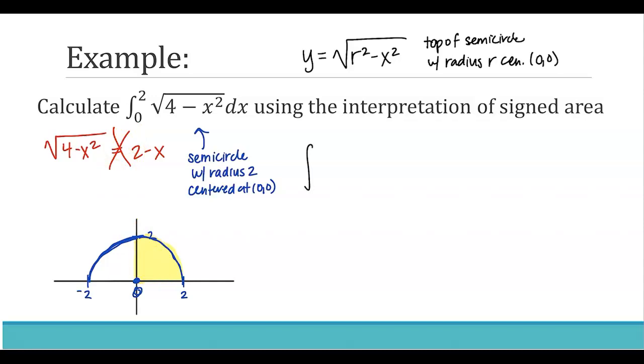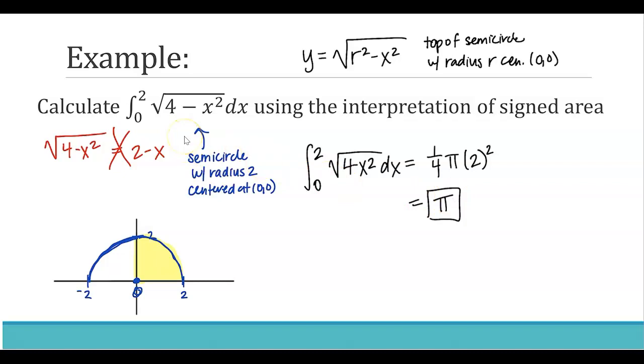So we can find that the integral from 0 to 2 of the square root of 4 minus x squared dx is going to be 1/4, because a quarter is 1/4 of the area of a circle. Well, the area of a circle is pi r squared. The radius in this example is 2. So the area of the quarter circle is 1/4 pi times, in this case, 2 squared. And it's positive because it's above the x-axis. And 2 squared is 4. 4 times 1/4 is 1. So all we have left is pi.